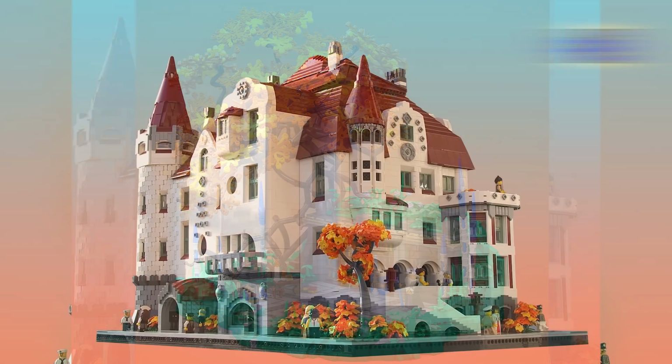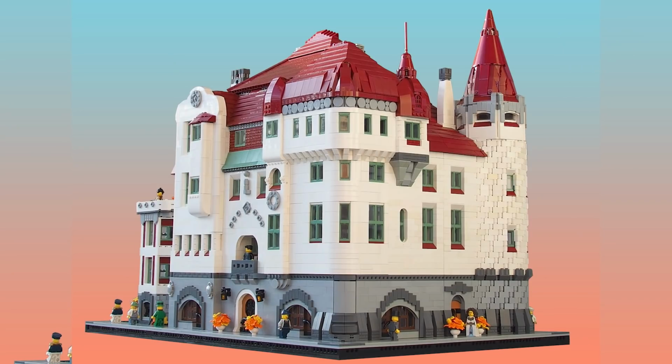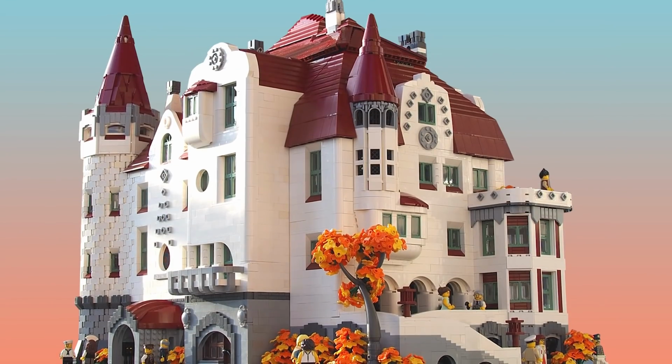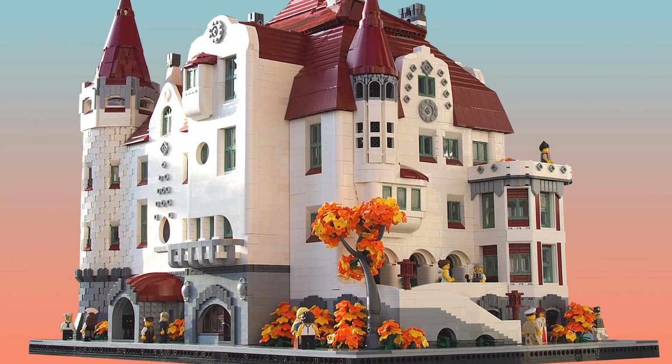And now we're looking at the Grand Hotel Kudalama from Aero Okkonen. Normally I'm showing off this builder's figure designs, but this is a designer with many talents, and there's all kinds of interesting architectural shapes created for this model. There's circular towers and spires that are sticking out of sloped roofs, side-built walls so you have a wonderful little curve on certain edges instead of sharper corners.